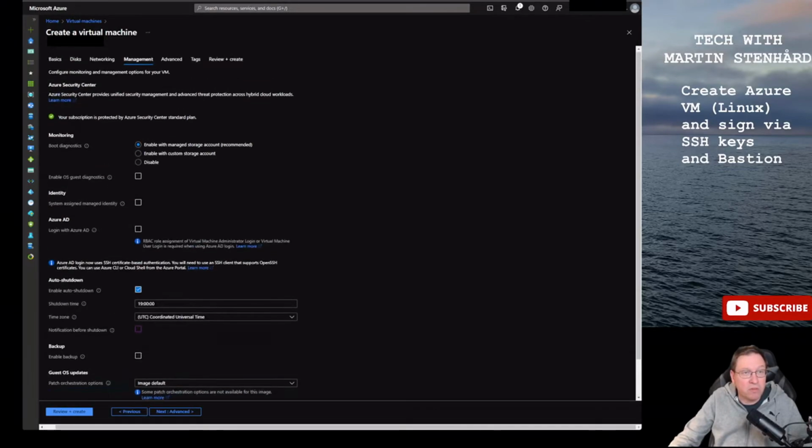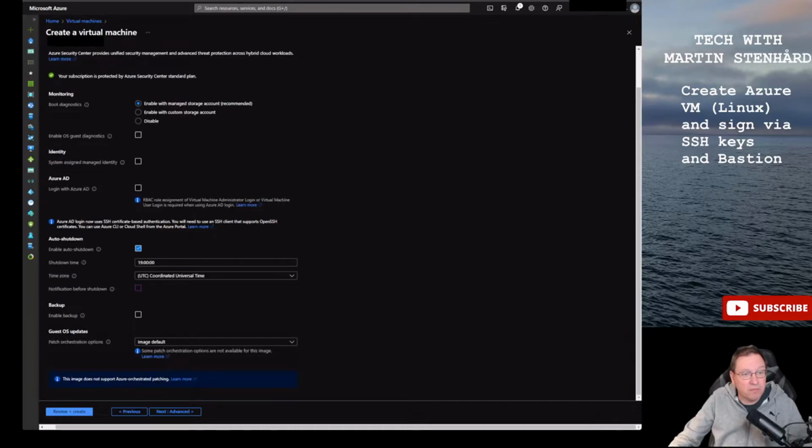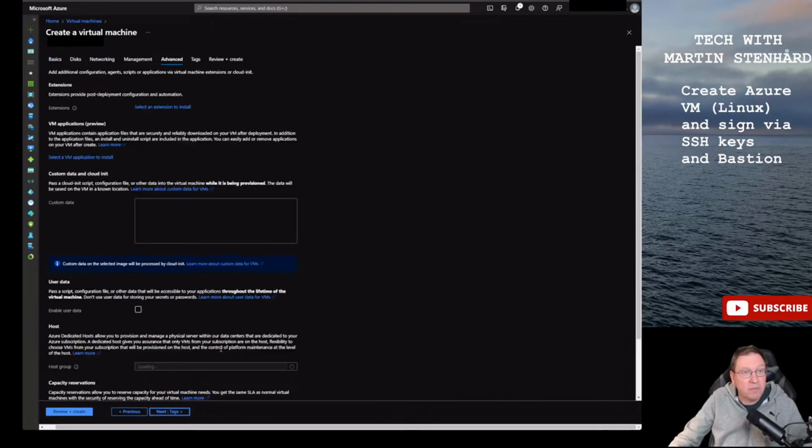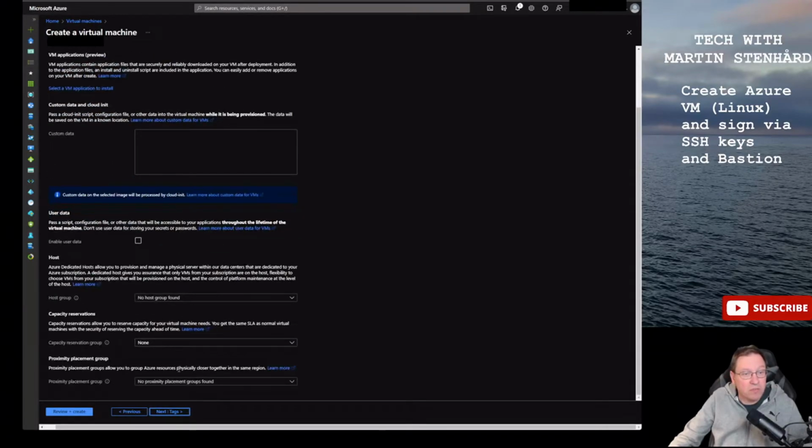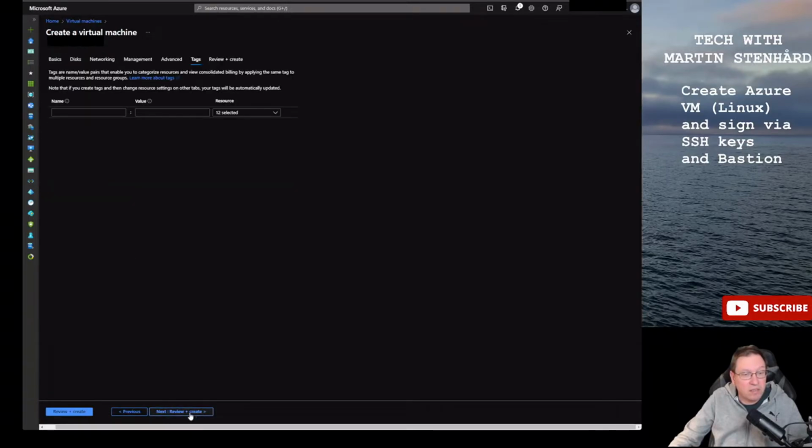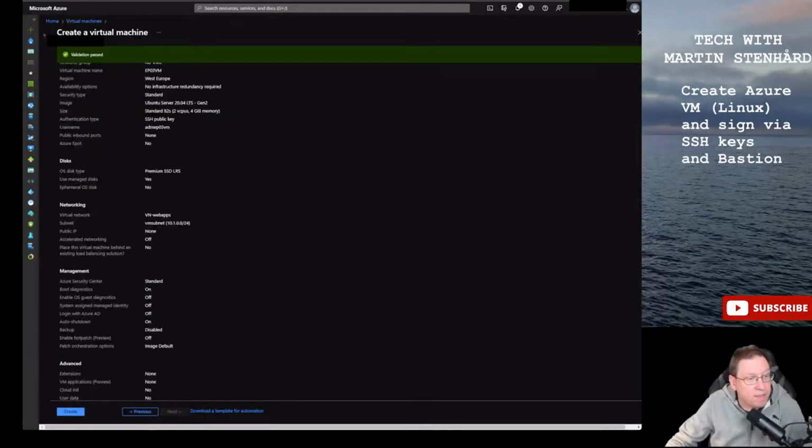So it's good if you want to save some cost, and if it's not something that has to run all the time. All cost is time based here. Advanced, nothing else here. Tags, no.